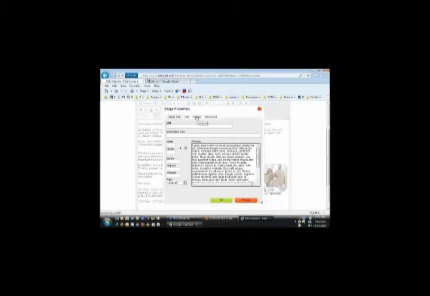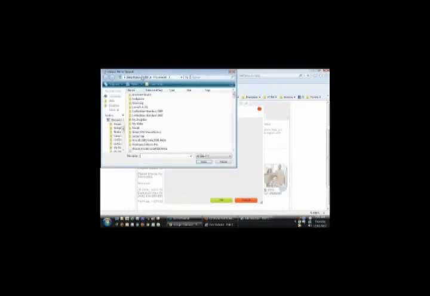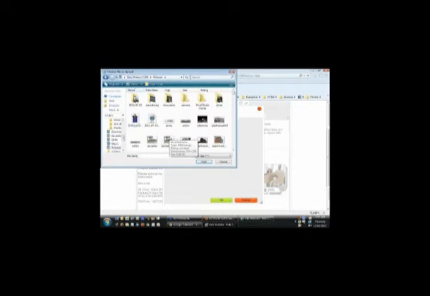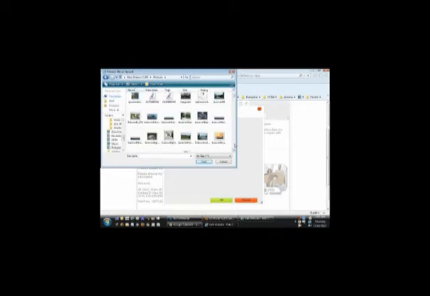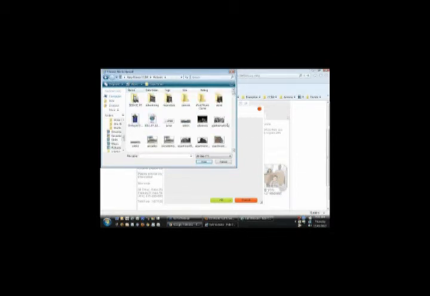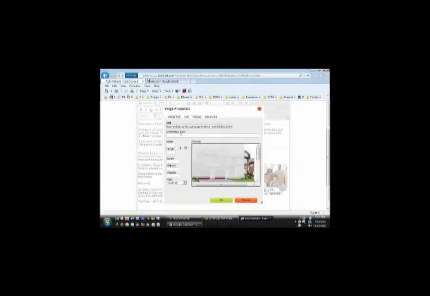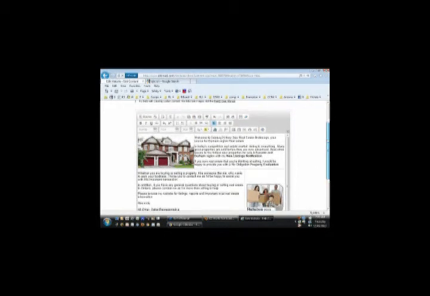Image, upload, browse. I'm going to go to my pictures directory, which is right there. And the picture that I saved was Ajax. Where's Ajax? I thought I saved it here. Oh, there it is. Ajax four-bedroom home. I'm going to send it to the server. I always make it 250, that's probably the right size. And there you go. All of a sudden you have a nice picture.